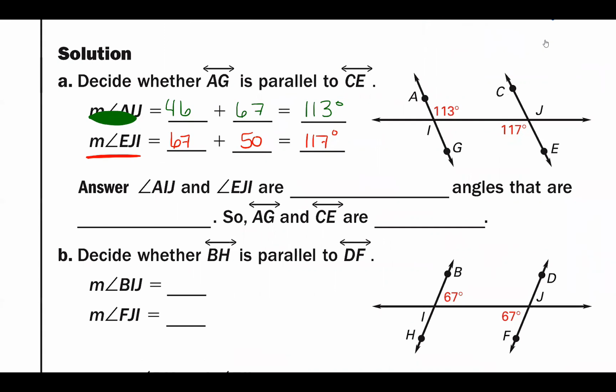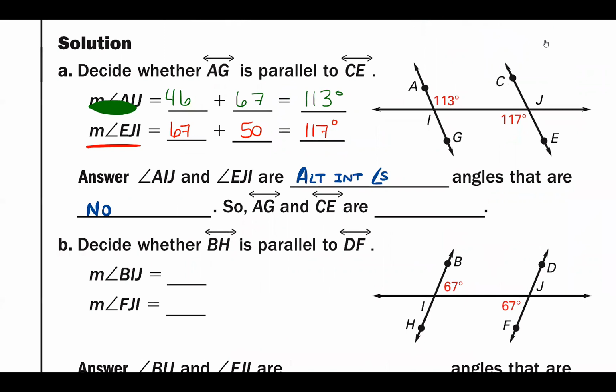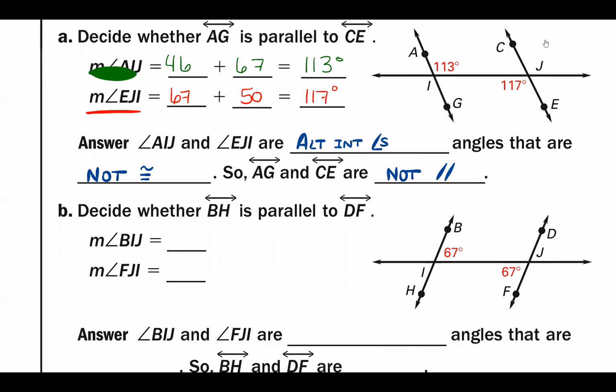Okay, so let's go alternate. You never know what they want. Alternate interior angles that are not congruent. So what's that tell me? If the alternate interior angles are not congruent, what does that tell me about my two lines? They're not parallel. Sorry, Charlie. They are not parallel. Where's Chuck Chan? I don't know. He's not even in this class.